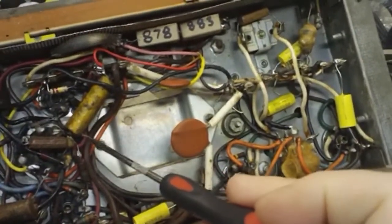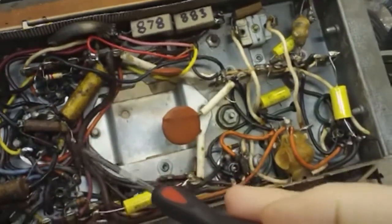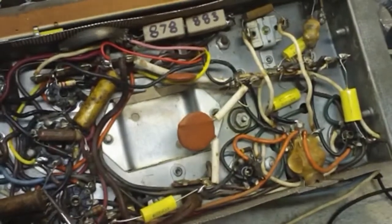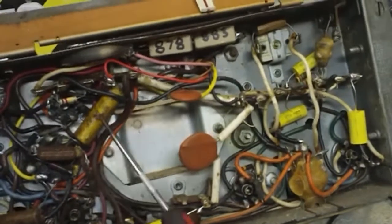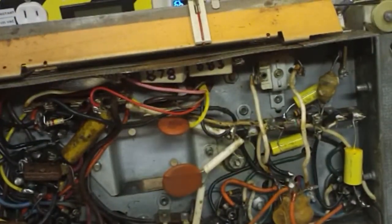Now this is the 0.007, which is the 0.0068 that I have. This one I said was the 0.004. I have that one also. So I'm going to try to replace both of those and see how that goes. So let me get in there and start. I already got my soldering iron heating up.